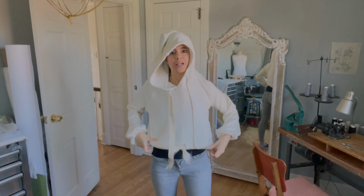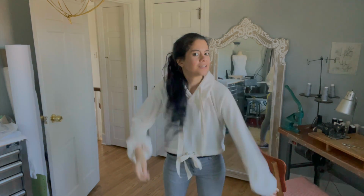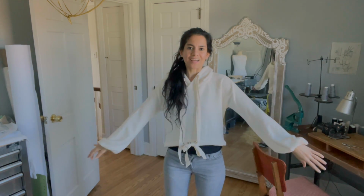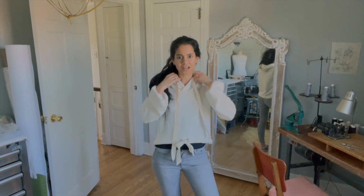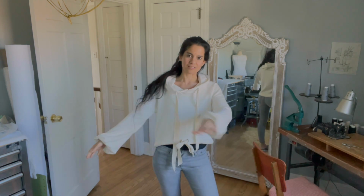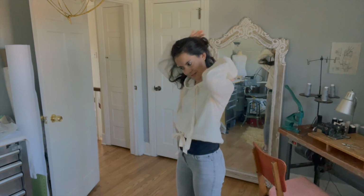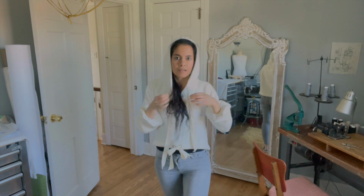That's my version of Rocky. Ah, so cute. All right, here she is. High in the front, low in the back, slouchy. She's got the sleeves going on. She has this awesome hood. It's nice and big. I think she came out so well.